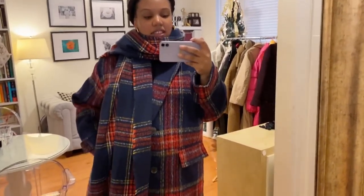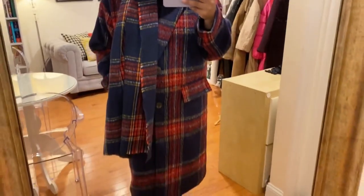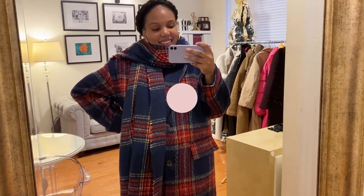I don't think it's gonna be the warmest coat. I could definitely wear this in the 30s, and if it's layered with a nice chunky sweater underneath, maybe into the 20s, but I don't think I would dip below that in something like this. I would reach for my teddy coat or one of the puffer jacket options, but this is so chic and it was such a steal. I think I got it for an additional 50% off at Old Navy. But yeah, I love it.